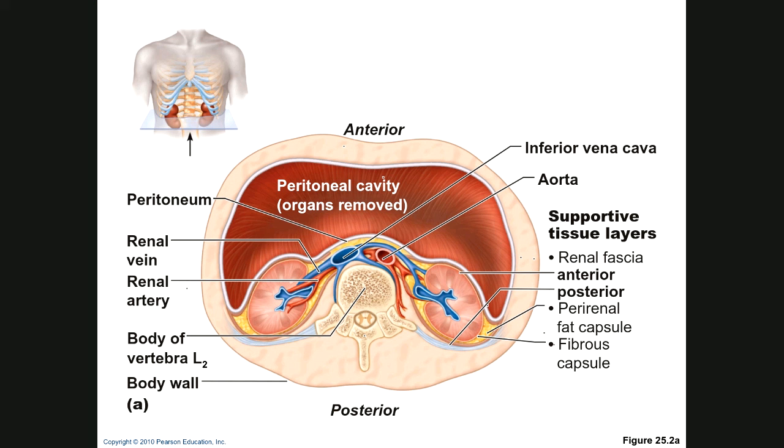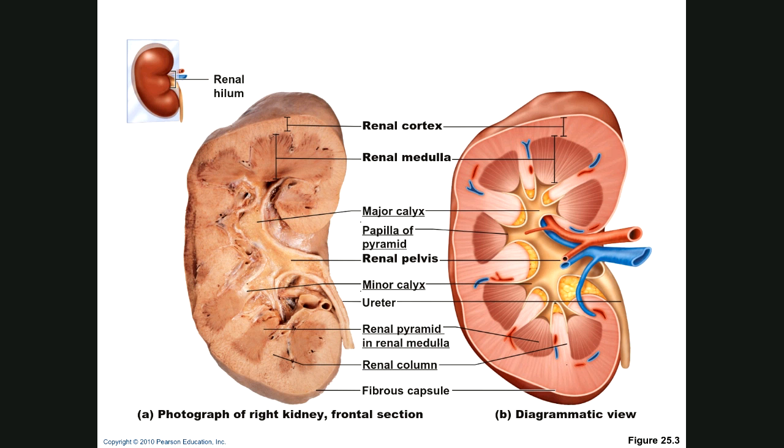Here you have a picture of these. This is, of course, the posterior side and the anterior side, and your kidney here. And this is the fibrous capsule. This is a perirenal fat capsule. And then around we have renal fascia as well. Trying to see where it's labeled. Okay, this is a kidney, a kidney, and of course a drawing.